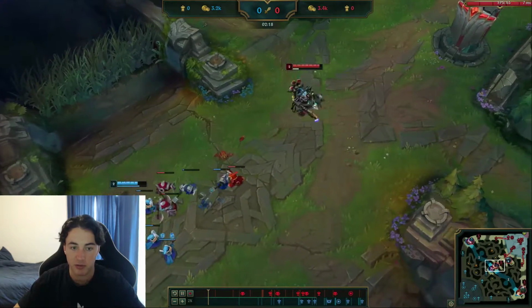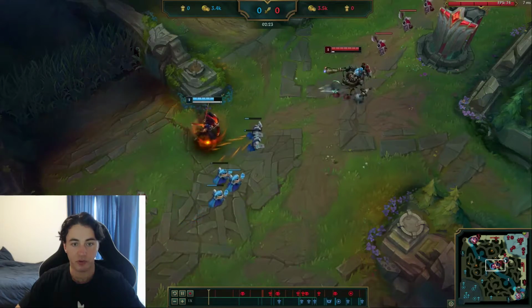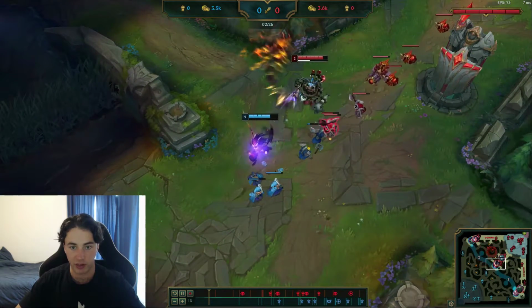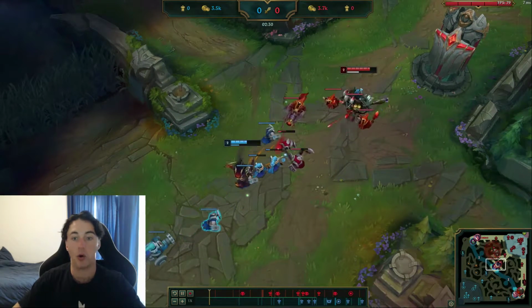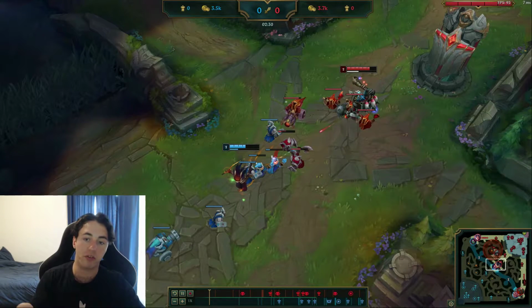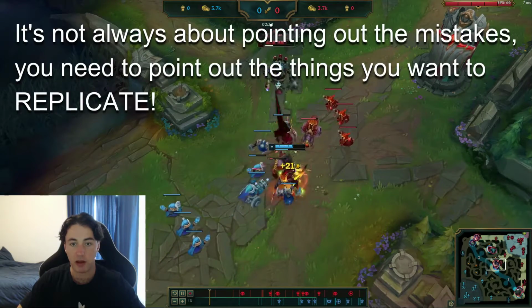I'm proccing my Comet. Let me go back here. I want to break down this trade. So he's got his Tornado up here. I want to pop that. So I wanted to pop the shield quickly. And then I get the little flame on the back end there. And I get my E and an auto. See how that's super important. I'm really happy with that. I've been working on my E auto if he goes in range on melee matchups. So I'm happy with that.